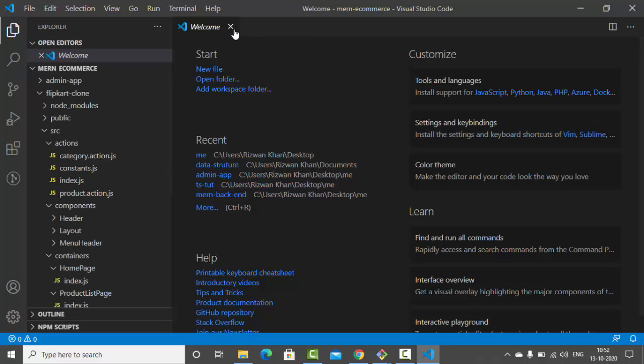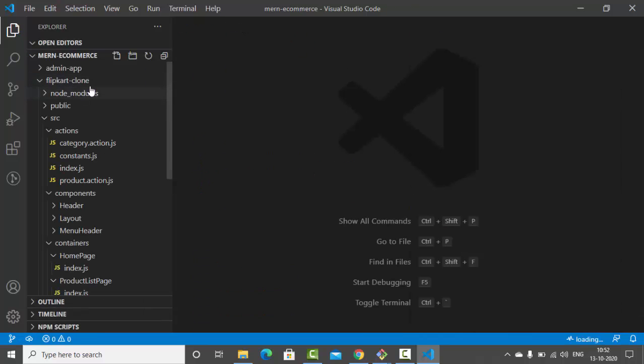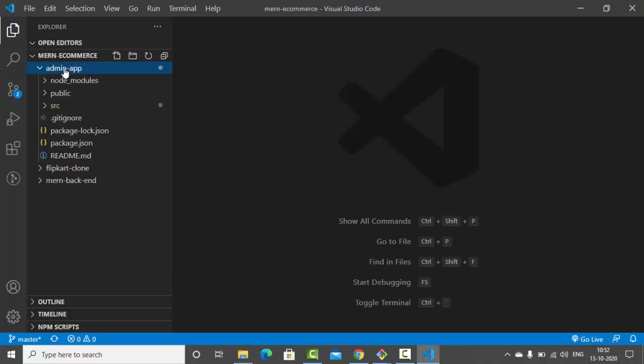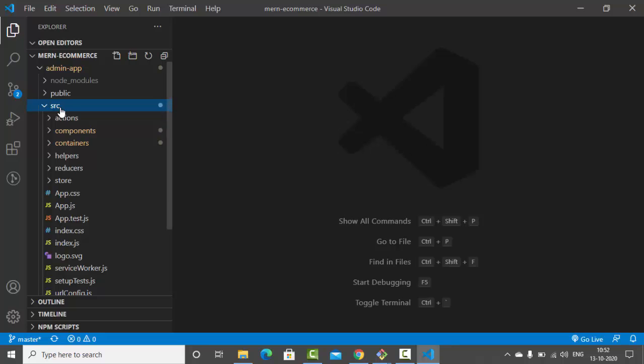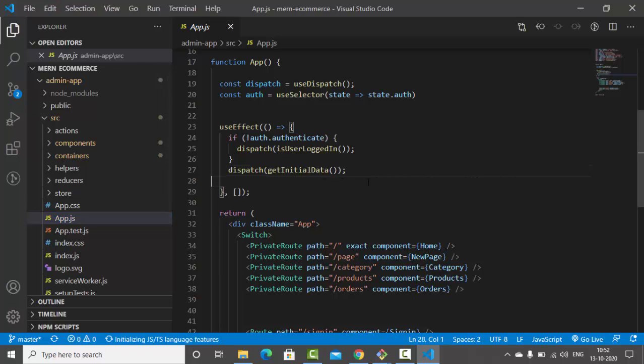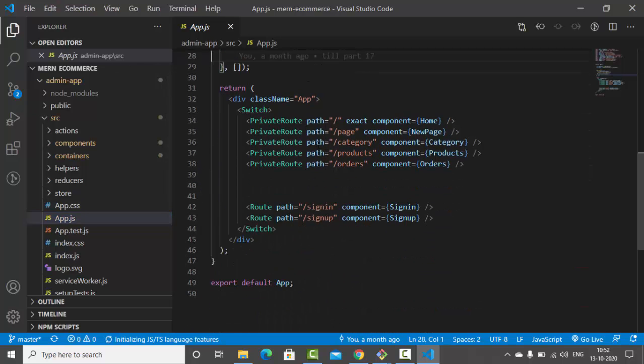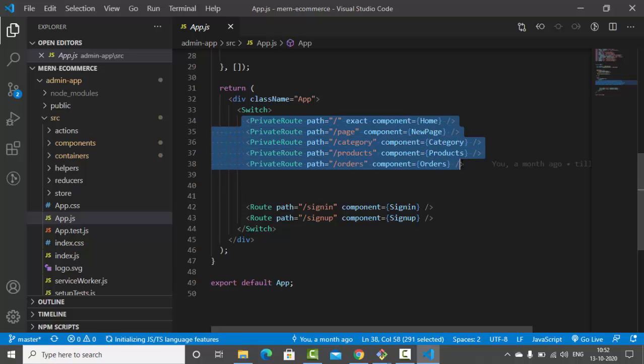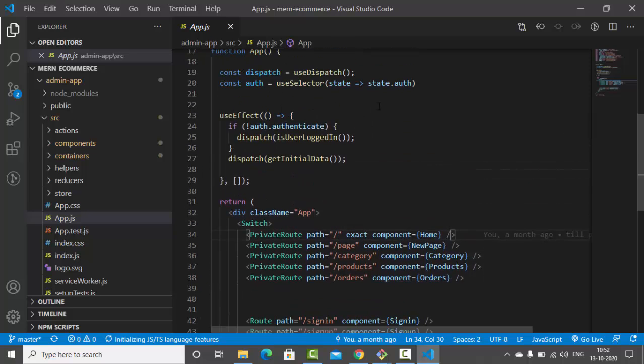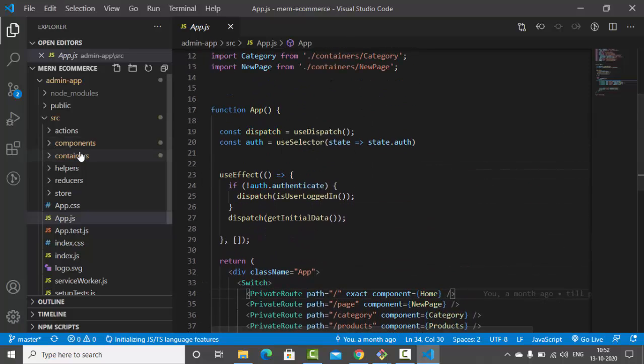Now here is our complete application, all three applications, right? So let's close everything, and now let's open the admin application source again, and here we have app.js. This is the root component, and these all are the pages we are loading based on the URLs, right? The first is the home page we are loading, but this is our root component, right? This is not within the container.